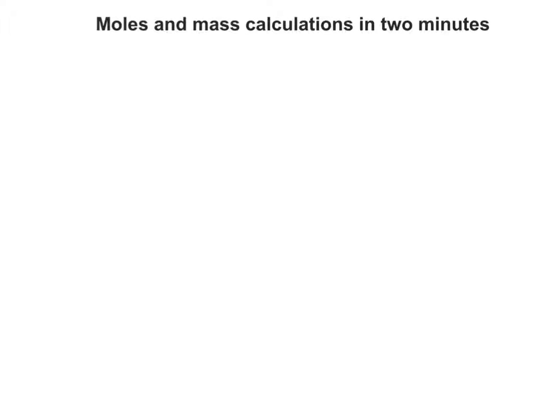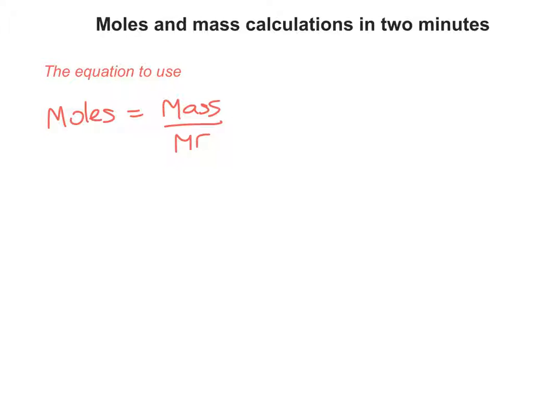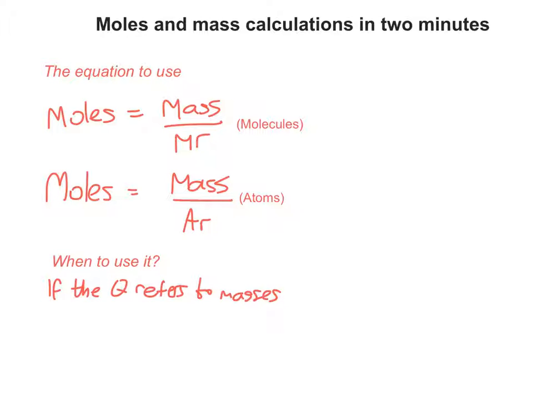Okay, so this is a very quick introduction or review on how to handle moles and mass calculations in 2 minutes. So the equation to use is moles equals mass over Mr, or moles equals mass over Ar for atoms. So you use it if the question refers to masses.